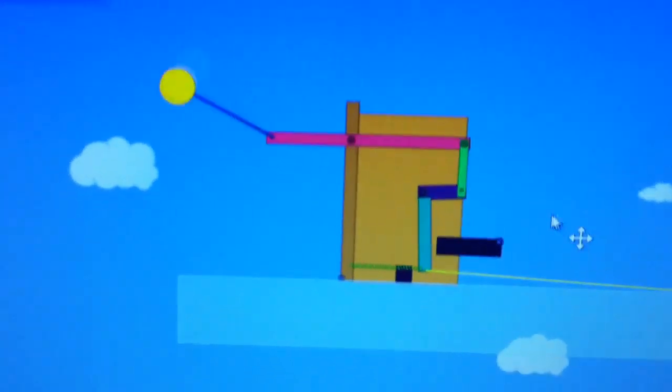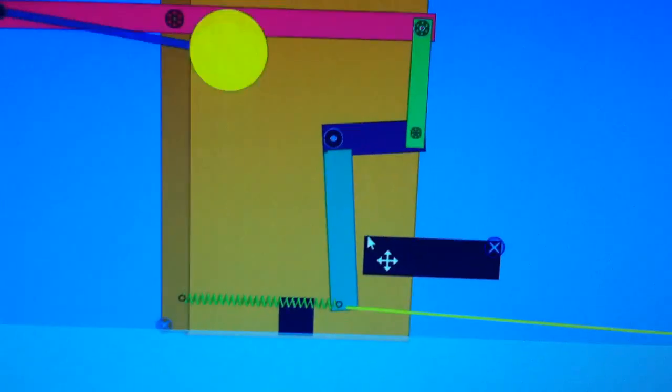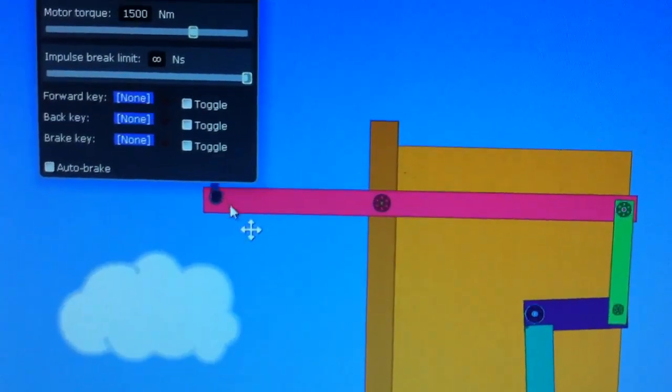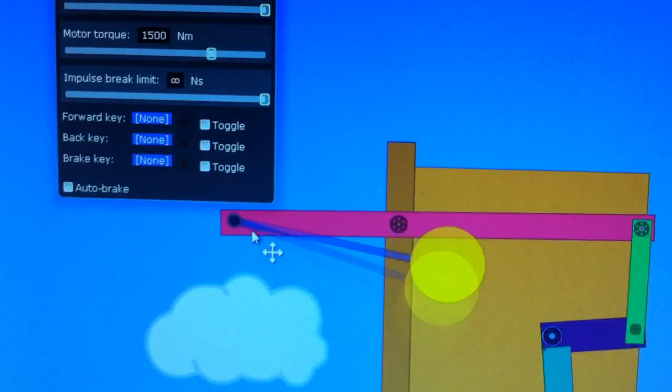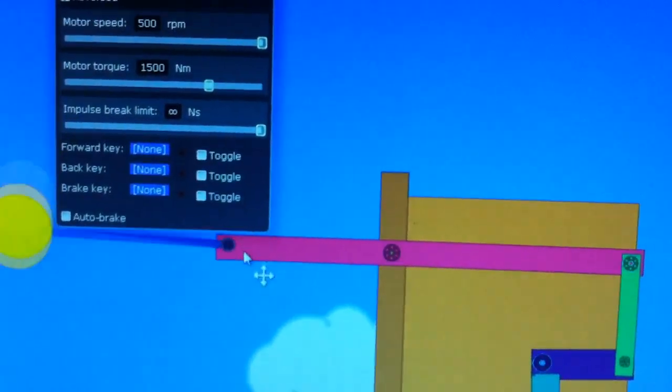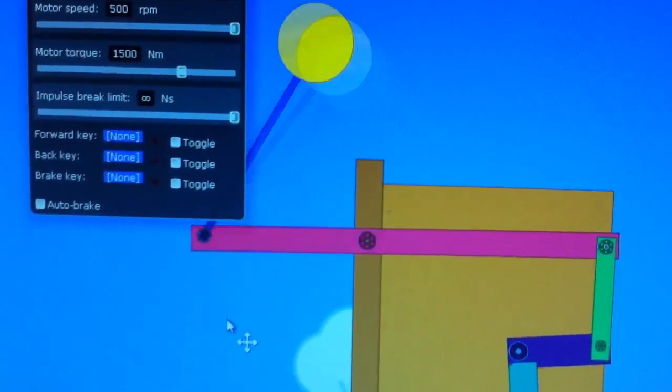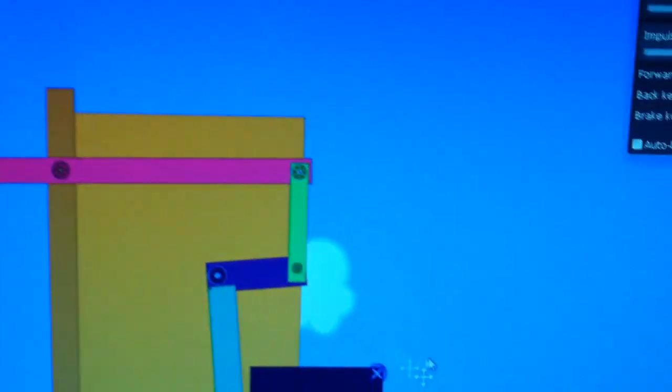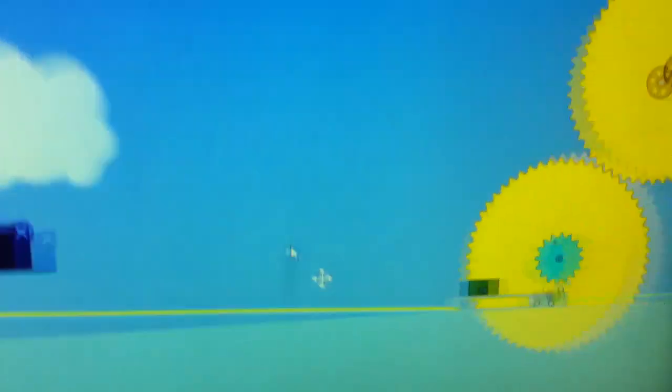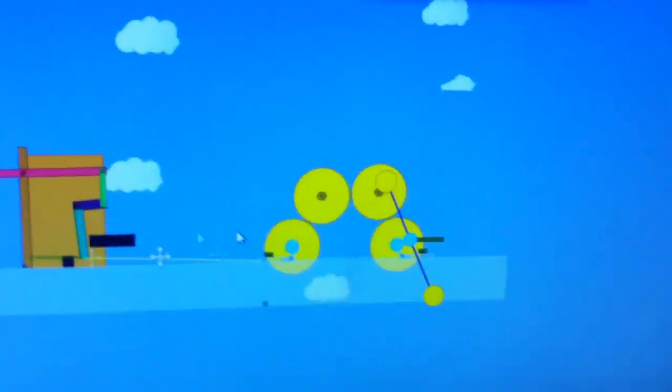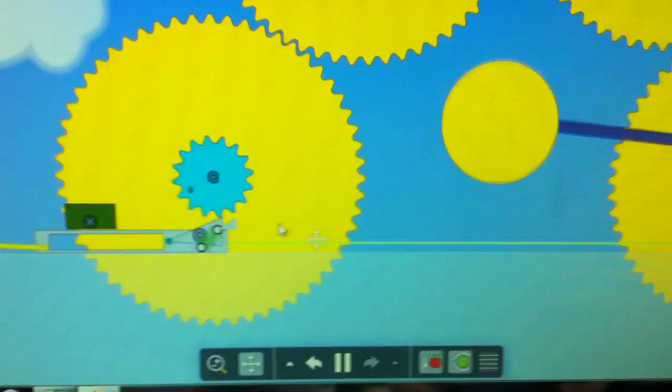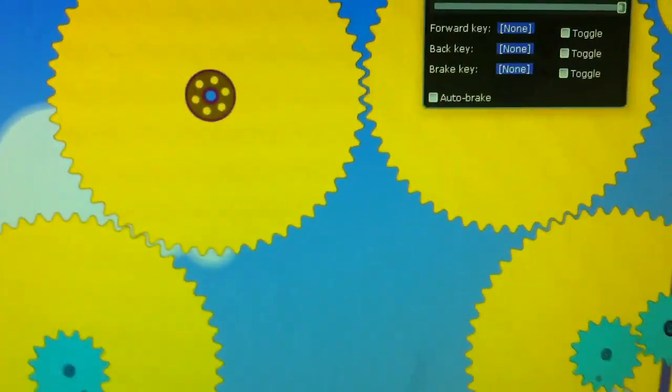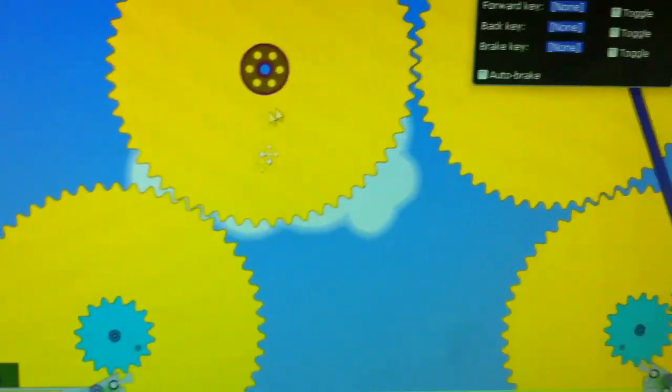The key to getting over unity is to convert the bidirectional centripetal pull—that is, both the upward and downward pull caused by the centrifugal force of the pendulum—into a single vector pull, which is done through this flywheel system.